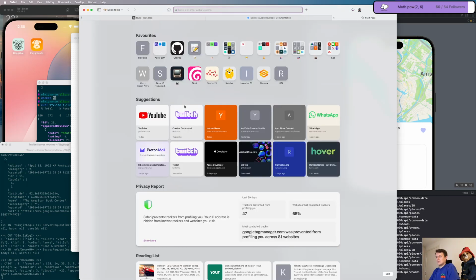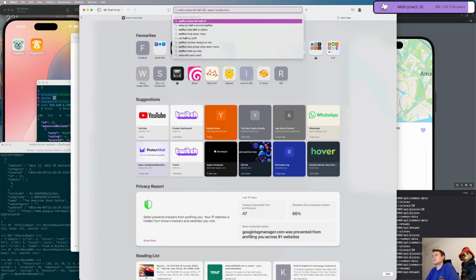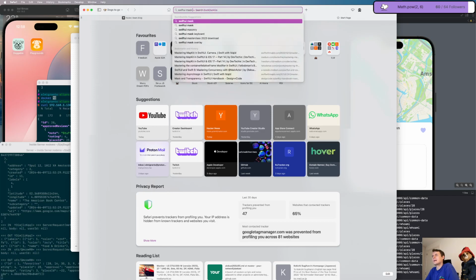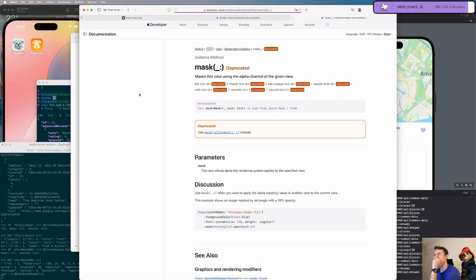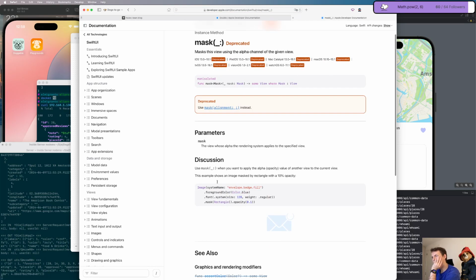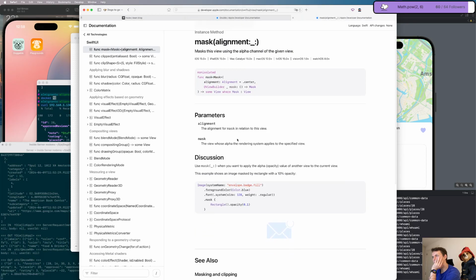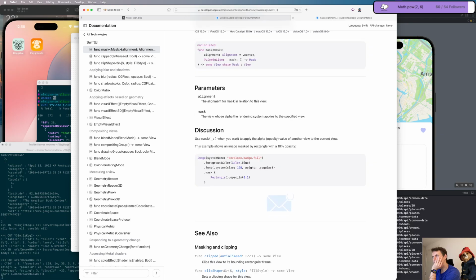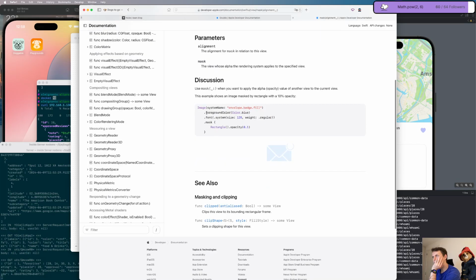Let's see. Let's just Google stuff. I show left half of mask, half of the view. So they render this.